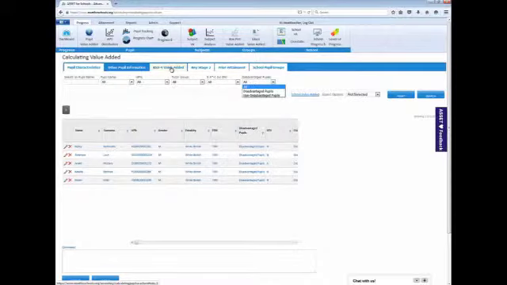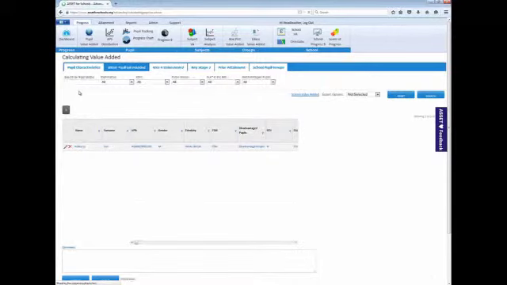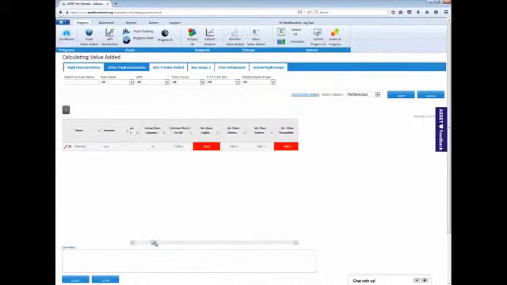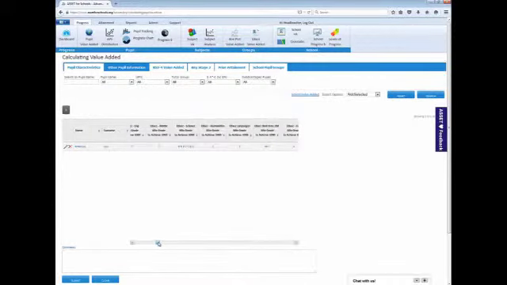If you click on Key Stage 2 to 4 Value Added, you can also see here, this is very important, if Key Stage 2 to 4 English is less than 1,000. So if we click on this, you could see here, if we scroll across, that this is less than 1,000, so this pupil would need looking at. Notice that it highlights the ones less than 1,000 in red, just so you can see them quickly when scrolling across.